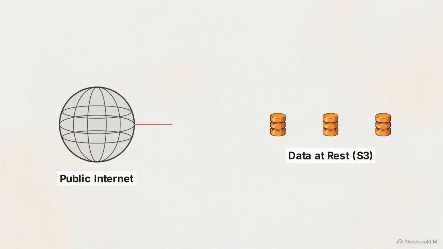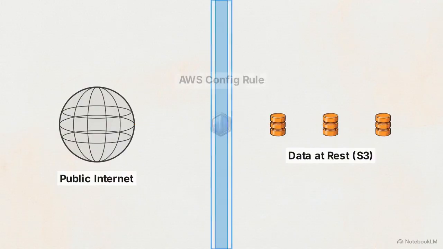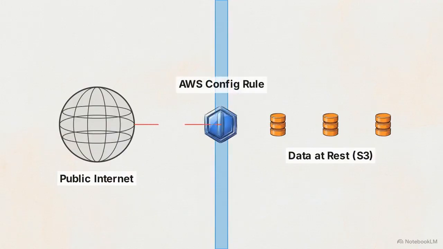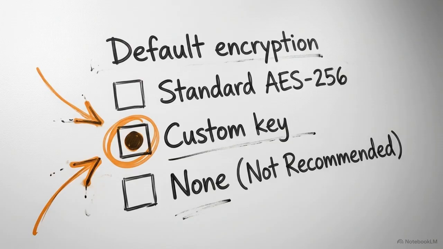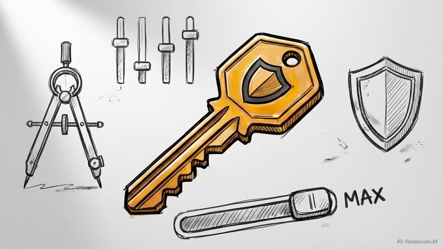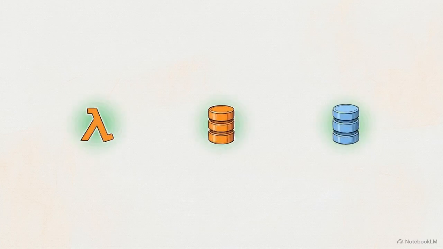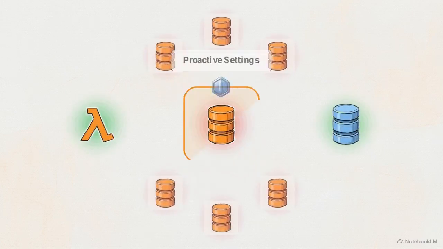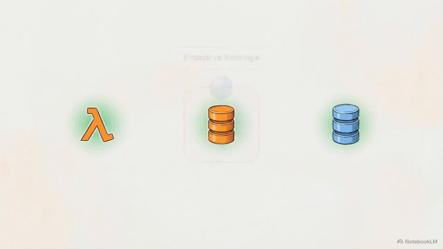Next, secure your data at rest. You must enforce AWS Config rules across your environment to guarantee that absolutely no S3 buckets are exposed to the public internet. Here in the S3 configuration console, check your encryption status. You must ensure all data is encrypted using Customer Managed Keys, or CMKs. CMKs are encryption keys that you create, own, and manage, providing a higher level of control over data access than default AWS keys. Proactively correcting these specific settings prevents minor configuration drift from snowballing into a major audit violation.